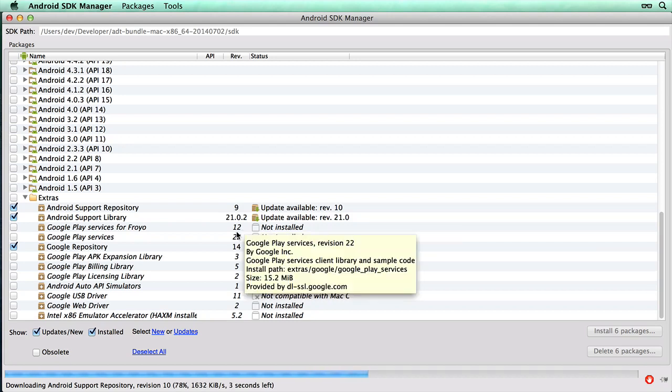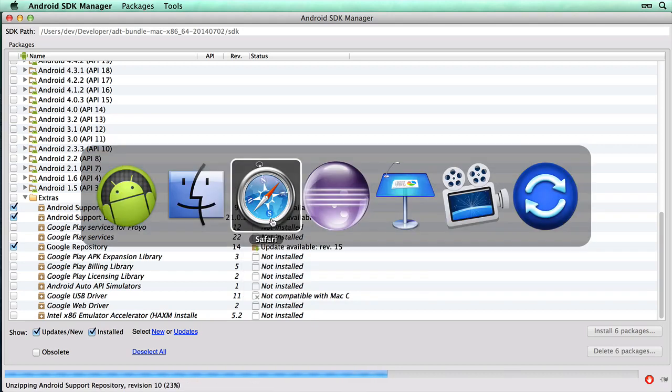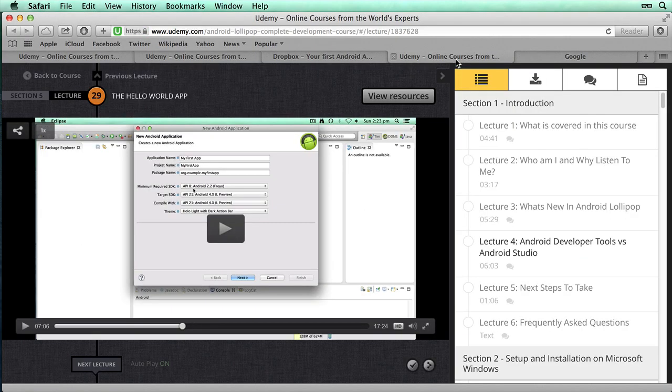So in terms of the process that you'll need to follow, you'll go back here to our videos. For example, with the Hello World app, which is the first app we created in the course, you will still follow along and create the initial project as per normal. So in this case, remembering the name is My First App, and you'll type in all your details, the project name, you'll select the correct minimum required SDK and target SDK and compile with SDK as per normal. Once you finish that, you'll find that you'll get an error, and that's where our changes will come in and fix that problem for you. So go ahead and make sure you do that first, and once you've got that in Eclipse, this is when you come back and finish the problem.